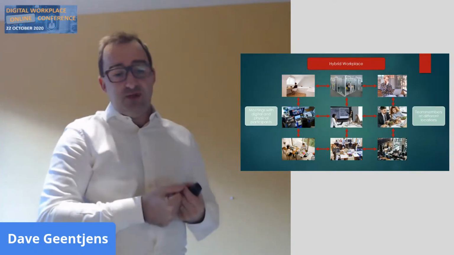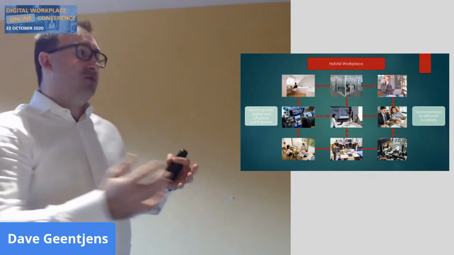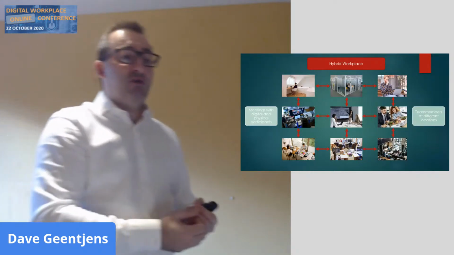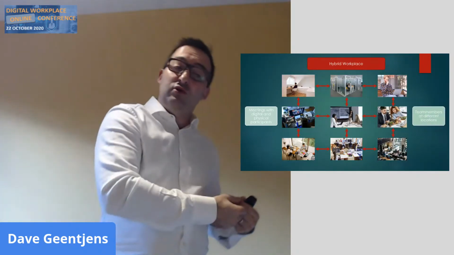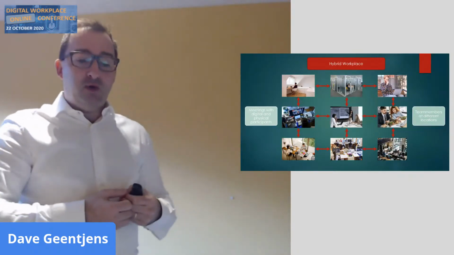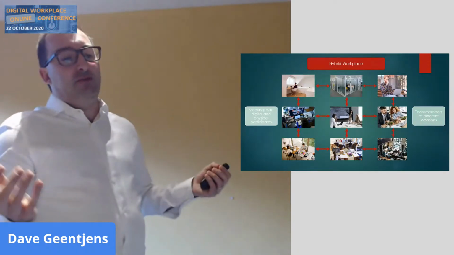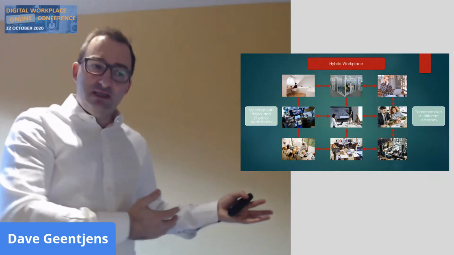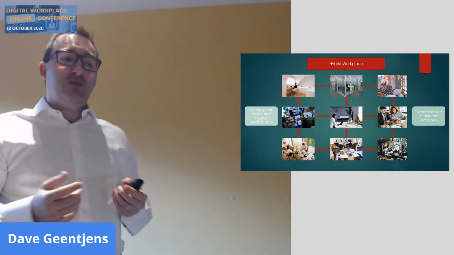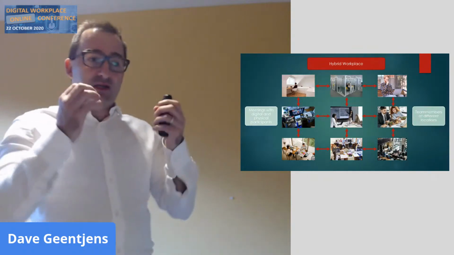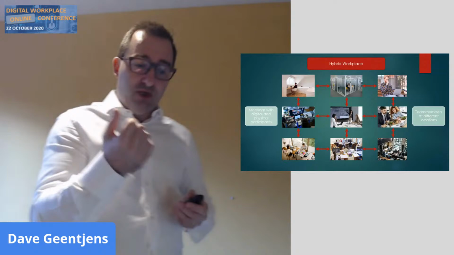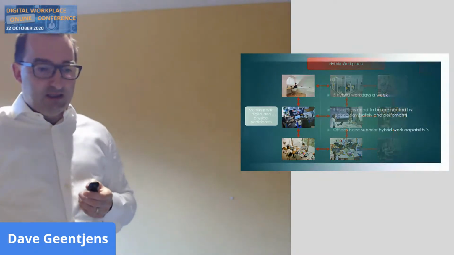If I have meeting rooms with people who are digitally tuned in, which equipment am I going to use? Because we need good video and audio, and we have to view these digital people too, so we need new equipment there. And if I'm working from home a lot more than we did before, what equipment do I need? The typical example is I need a good chair to sit on. I have that in the office, not at home. Who's going to pay for this chair? But also, for example, if I need a concentration space in my home, how am I going to do this? What is important? We can really help people with that.